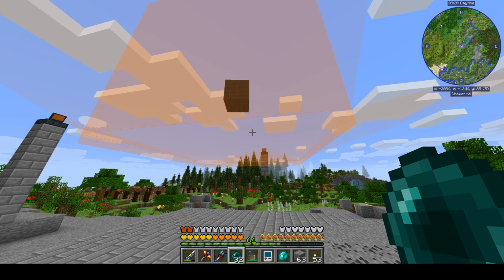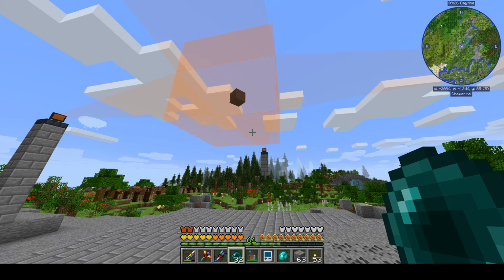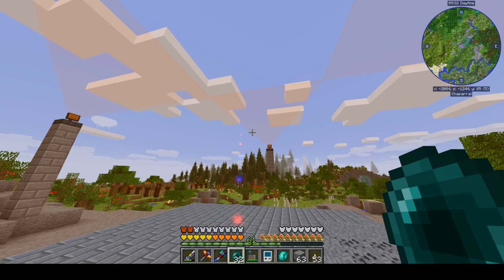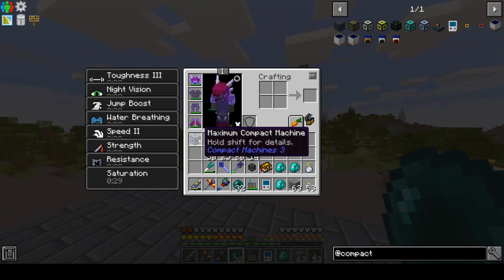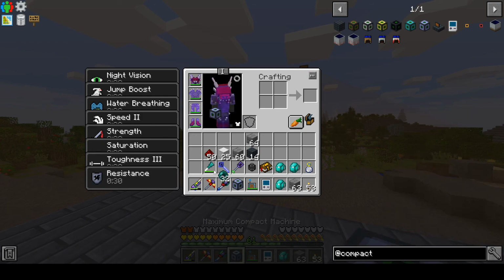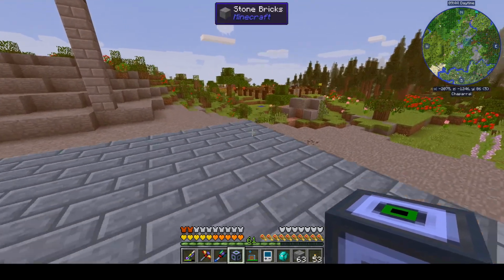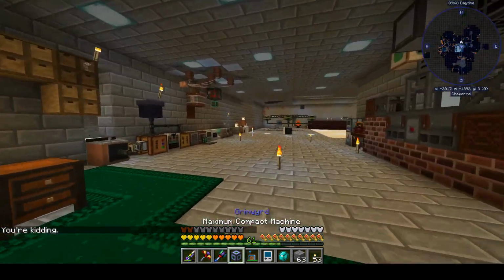I gotta say, this is pretty darn cool. I don't know how necessary it is to put things into these little compact rooms, but it's pretty cool that I'm going to have a 13 by 13 by 13 room that is represented in the overworld by 1 block. So let's go back down to the base and test this sucker out.